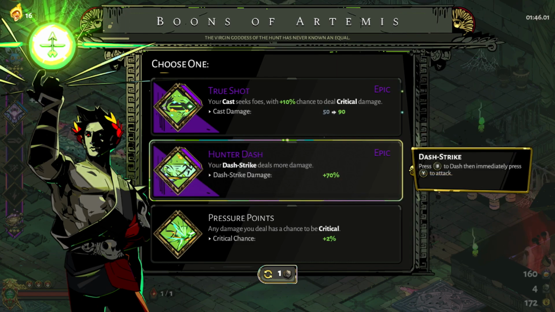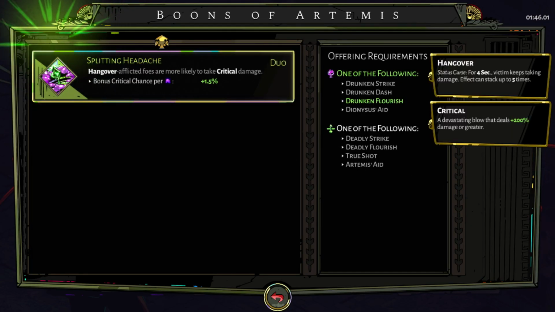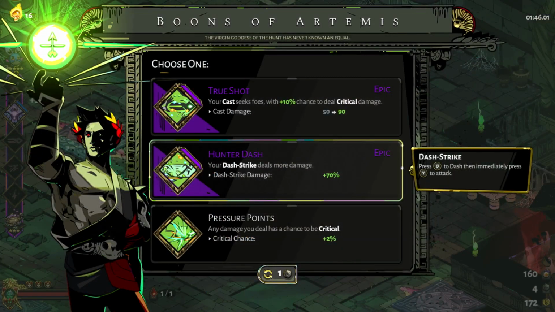Hunter's Dash is another one that I think opens up. It actually doesn't open up Splitting Headache, I think. Yeah, so Deadly Strike, Deadly Flourish, True Shot, Artemis 8. Hunter's Dash is not included. Hunter's Dash is Artemis's dash boon. And we could take it, but we don't dash strike much, so it would basically just be empty. Dash strike is when you dash and then you attack, or you hold the button simultaneously. I don't do that a whole lot. I'm just bull rushing and throwing shields, so I would much rather have an actual helpful dash. But also, doing this would fill the slot, so maybe I want to do that.